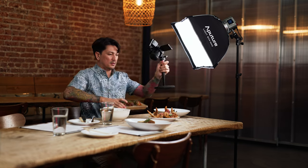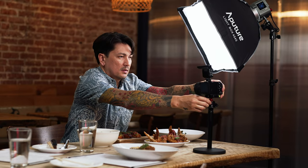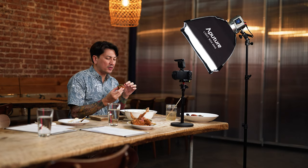Two things make this shot difficult for me. First, I'm just not that confident on camera, especially when talking in public. The other thing is I don't really know that much about food — I don't have an amazing palate and I haven't studied food or gone to school for it. I've only been doing this for a little over a year. But if you take anything away from this video, you don't need to be a food expert to do this. You just need the right tools, know how to use them, and just do it.